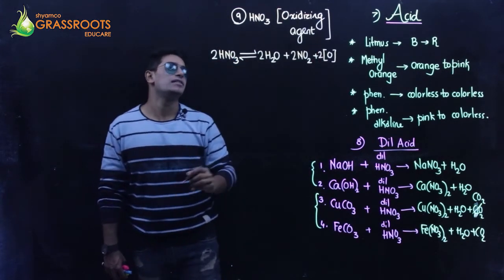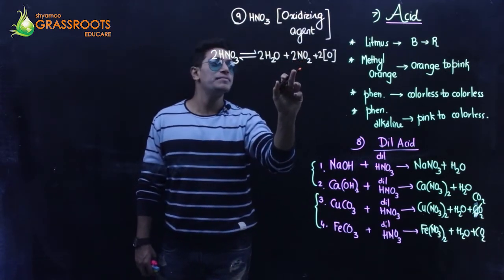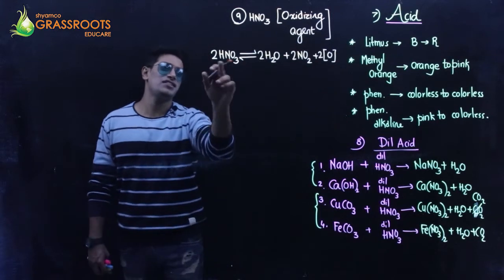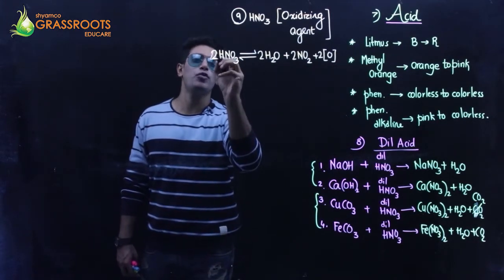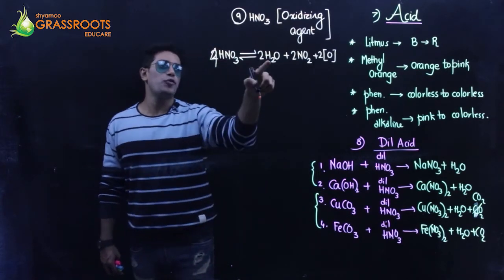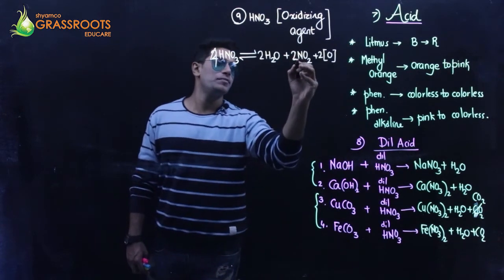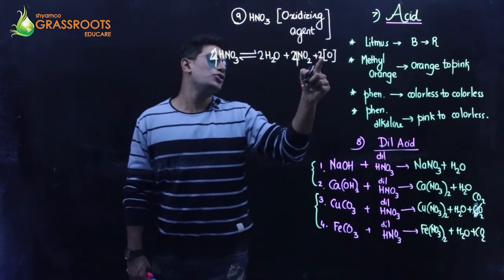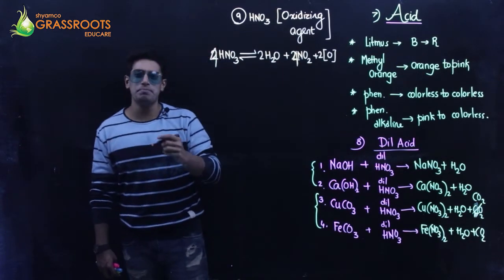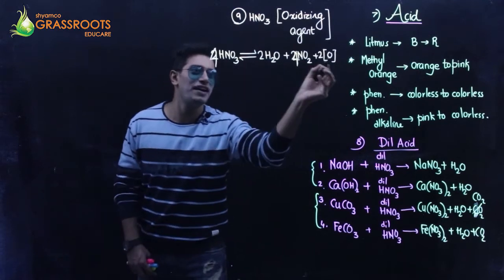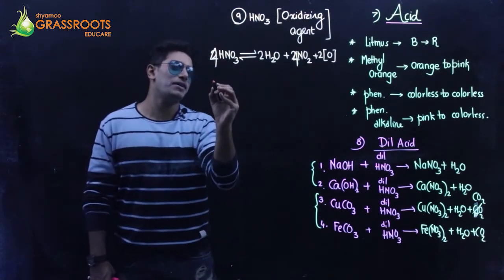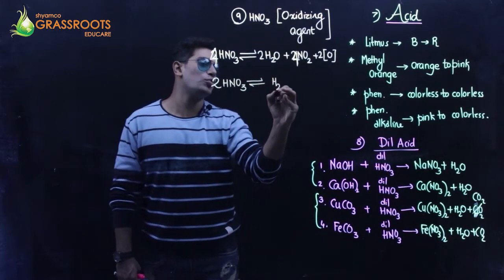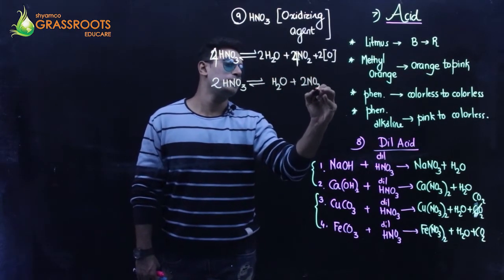So in this pretext, 2 nitrogen, fine. The oxygen are 2 plus 4 plus 2, that is 8, and there is 6 out here. 4 hydrogen. Let's make it 4. So 4 hydrogen, 4 hydrogen, 4 nitrogen, 4 nitrogen. Alright. And 12 oxygen: 2 plus 8 plus 2 is 12. You can divide each term by 2. So eventually it becomes 2HNO3, a reversible reaction, gives H2O plus 2NO2 plus nascent oxygen.